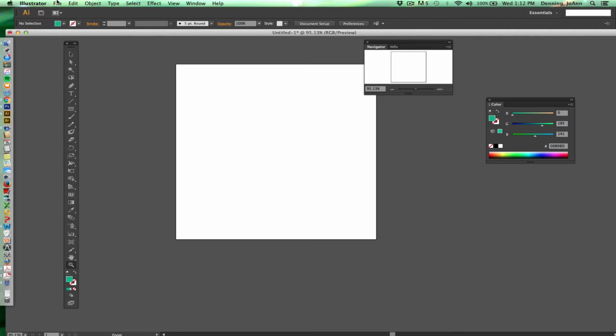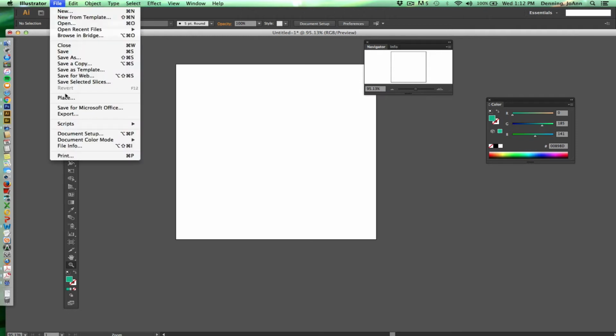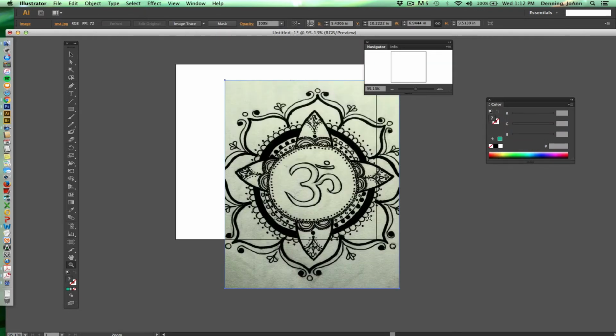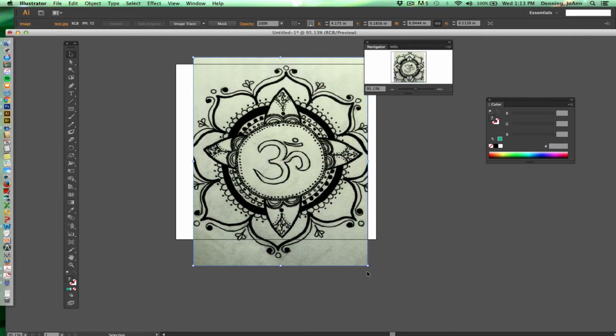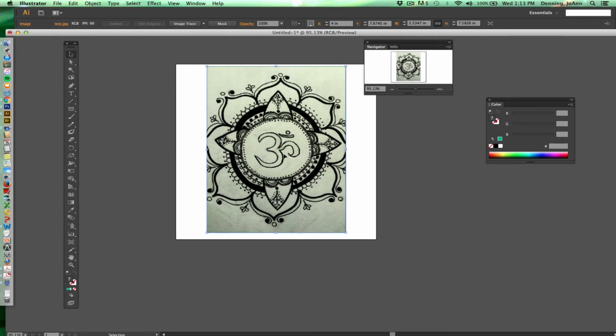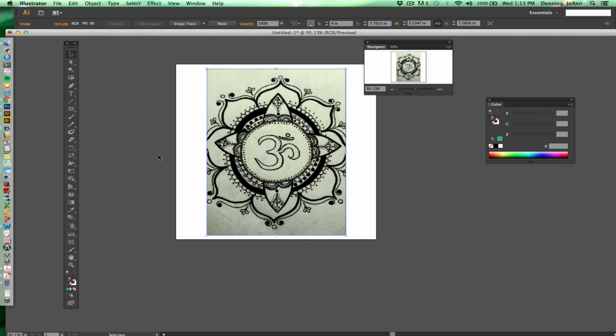First, I have Illustrator open. It doesn't really matter what version you're in. The lower versions have this capability, or the newest CS version also has it. I'm going to go File, Place to bring my image in, and I'm going to find it. I just named my file Test JPEG, and I'm going to place it in. Okay, so here it is. It looks like a scanned drawing. I'm going to scale it a tiny bit so that it fits into my artboard here. I could adjust the artboard size if I wanted to, but I'm just going to adjust the size of my scan here.